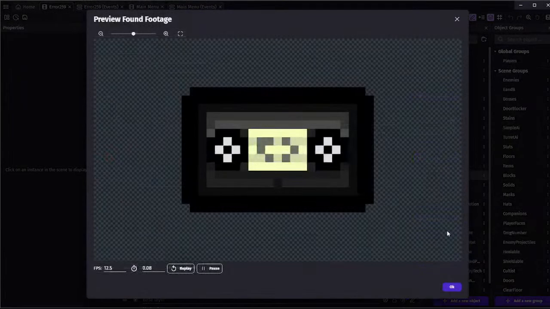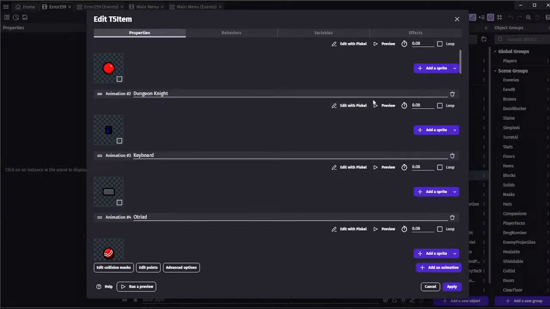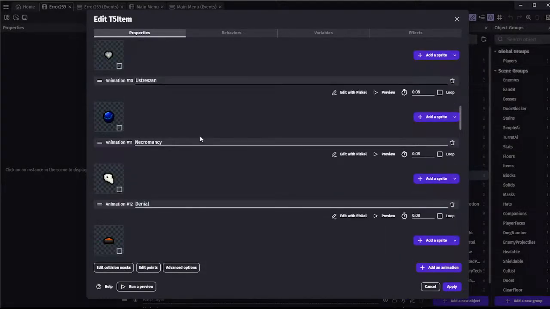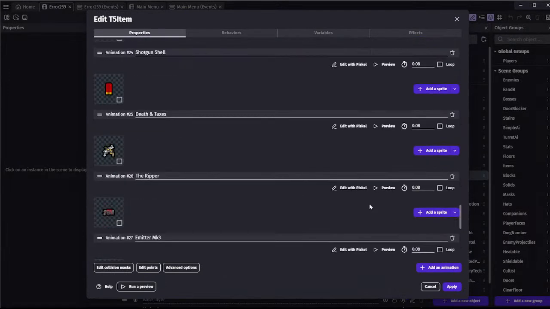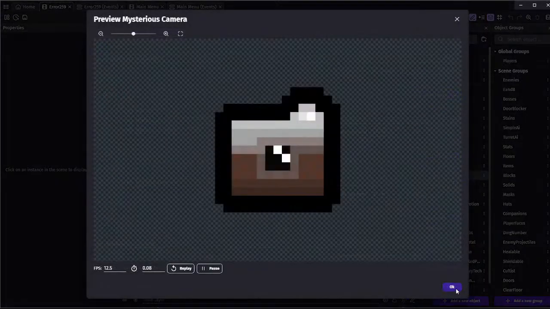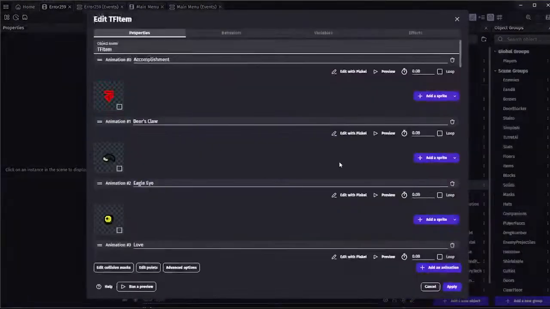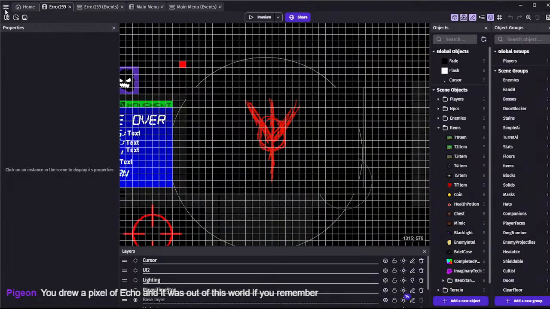So we have a little VHS tape, we have a little helmet from Dungeon Knight, one of my games on Steam. We have a little bird skull thing. Some of these, like we have a little camera, I think some of them are pretty good. Yeah, I did. That is true. I did do that.